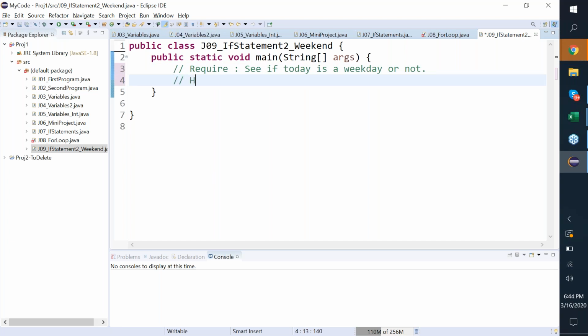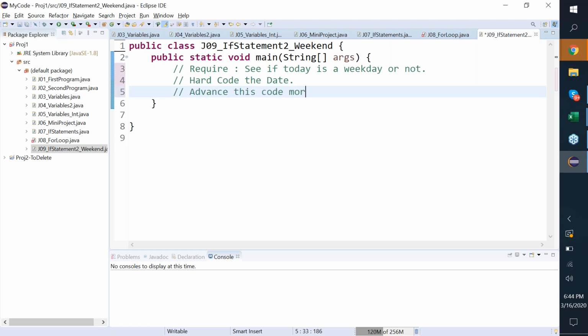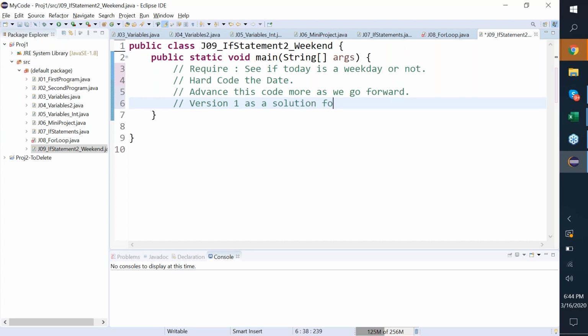But what we are doing is we will hard code the date, just as a concept, and we will advance this code more as we go forward. So we're looking at a version 1 of a solution for this requirement.